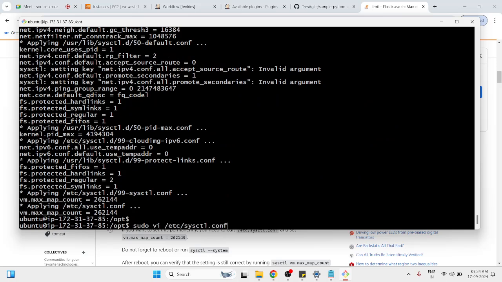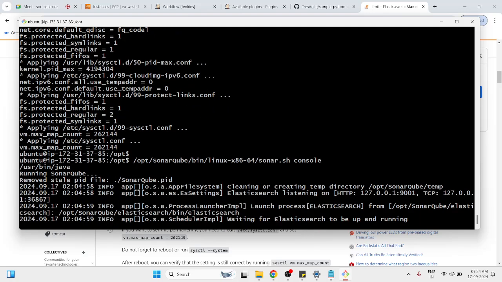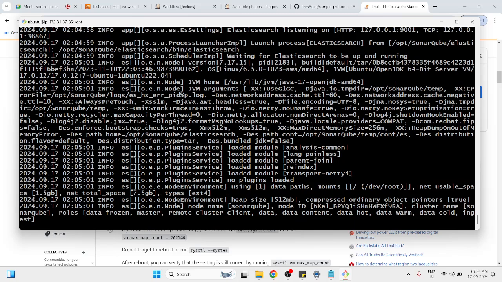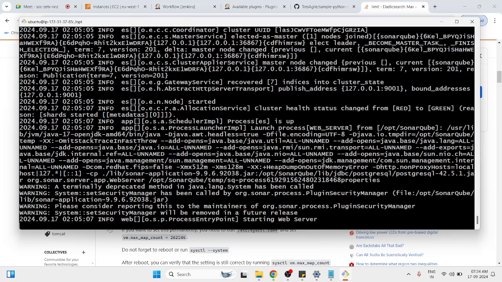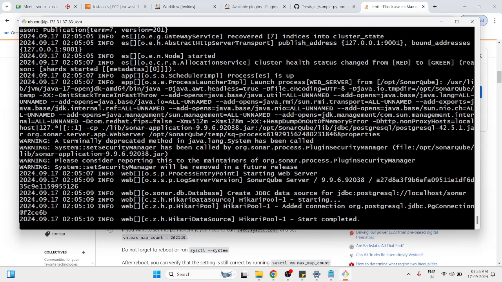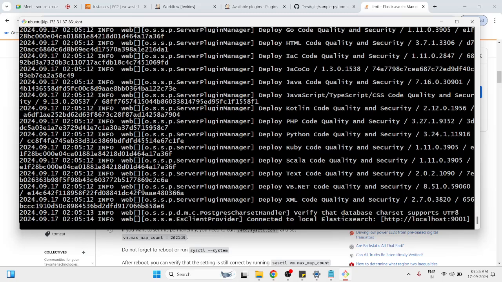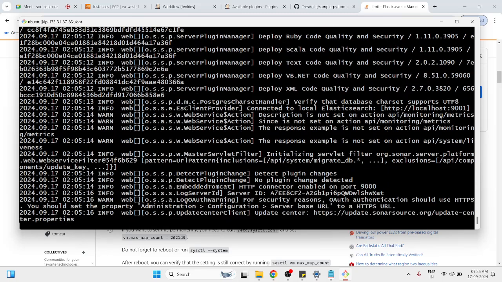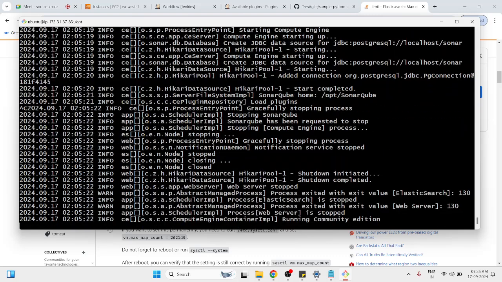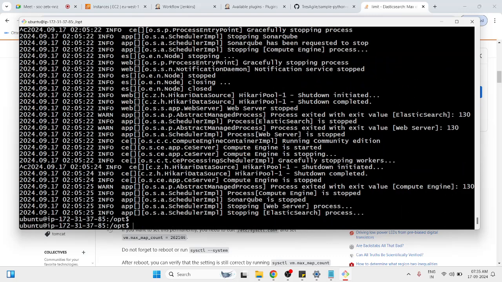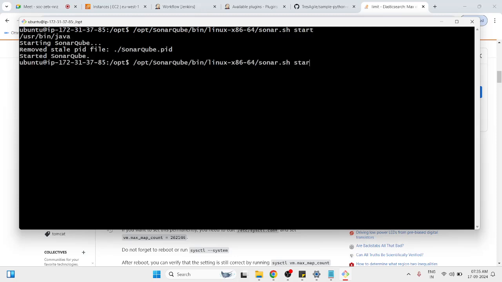Yes, now it's good. So it will run. Now I'll run it in the background because I want to do some other thing. Simply I'll just use start. It will run in the background. Meanwhile, let it run.